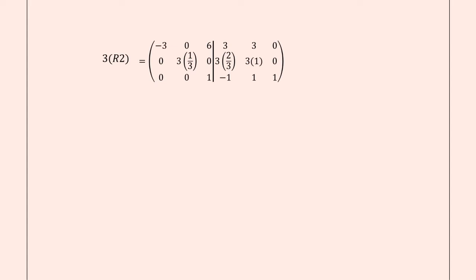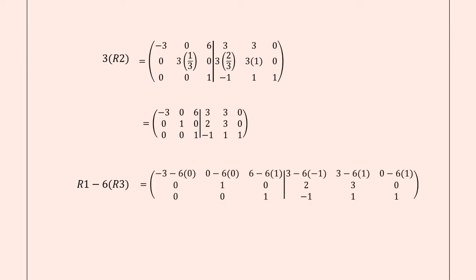I'll multiply the second row by 3 in order to get the second number in the second row to become 1. So the second row will be 0, 1, 0, and the third row is already 0, 0, 1. So now we are left with the first row to become 1, 0, 0 in order to get a complete identity matrix. So now I would like to let row 1 minus row 3 multiplied by 6, and the whole working step will be like this, and we finally get the first row to be -3, 0, and 0.